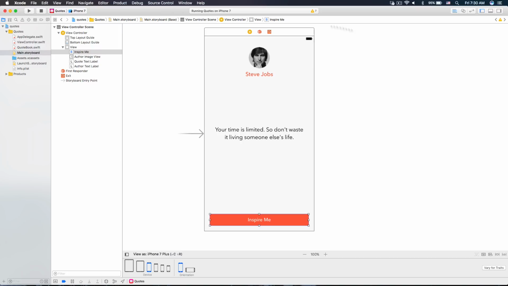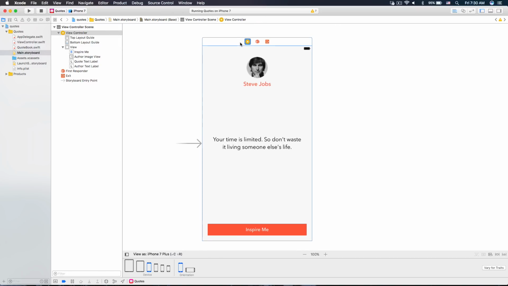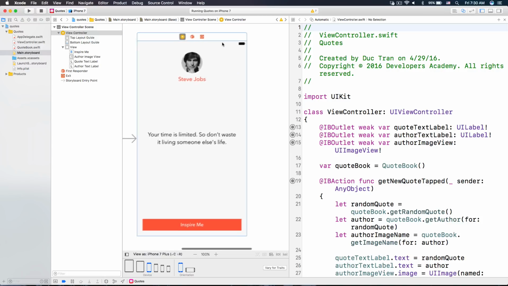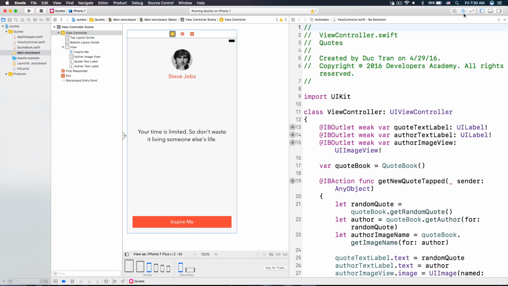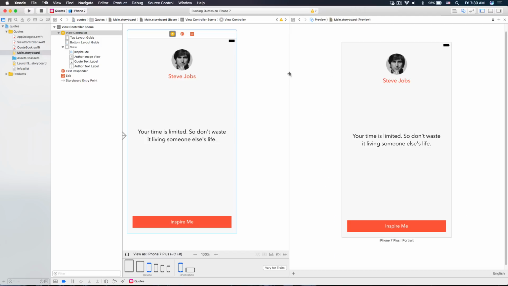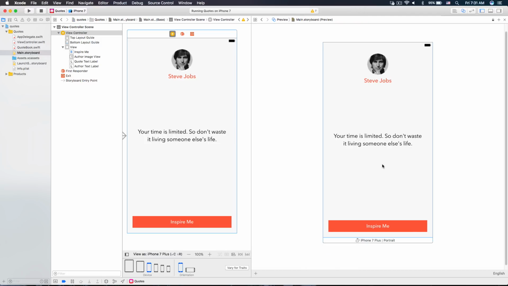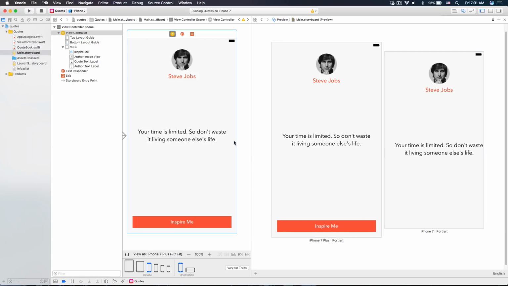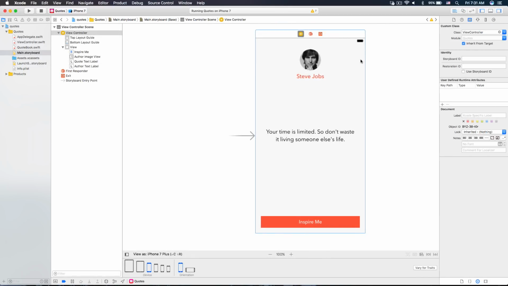We cannot see that. And now when you're testing auto layout, you don't have to always run on different sizes of simulator. Right inside Xcode, you have a very cool tool for you to preview what your UI looks like in the storyboard. All you have to do is click this assistant editor, and then in the jumper like this, you can click into preview, and then in the preview you have this guy. So this guy is the 7 Plus. It looks good because we designed the device in 7 Plus. Now, if I click the plus button over here, into the 7, it shrinks down, right? So our job is we have to make sure that it will work on both 7 or 7 Plus or even iPad sizes, right? So now, let's go over here. I'm going to open this size up because we may need that.